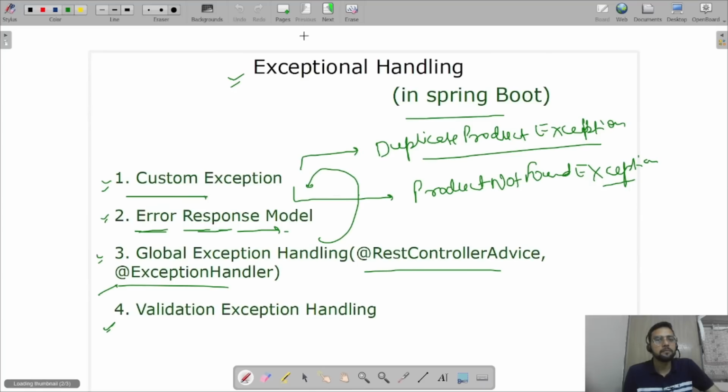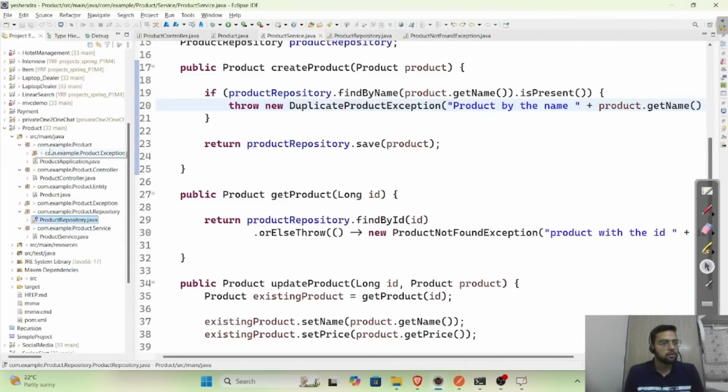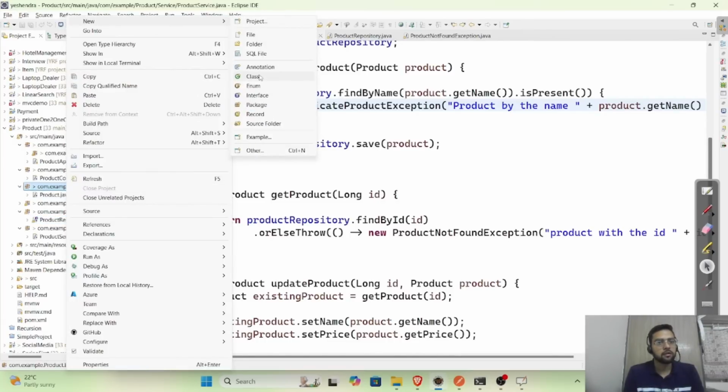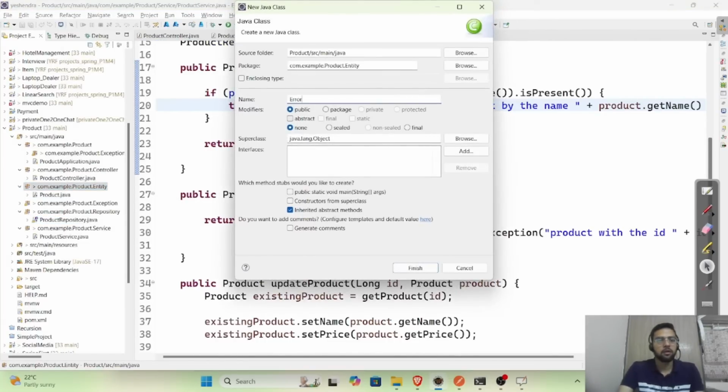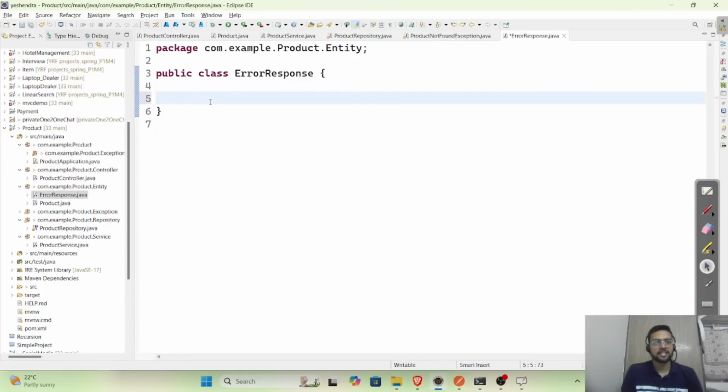Fine. So the next thing is, let's create the error response model. Where is my entity? Let me create a class, ErrorResponse. Now tell me, what fields will you expect in the error response?